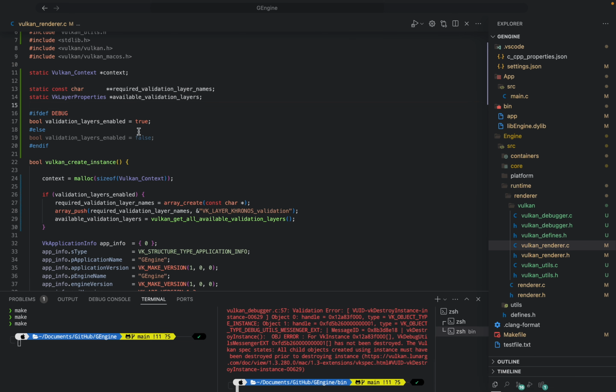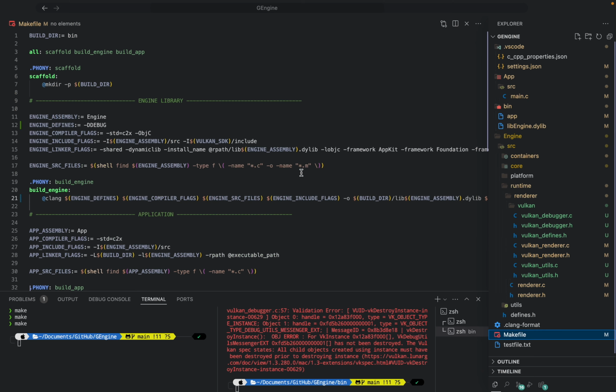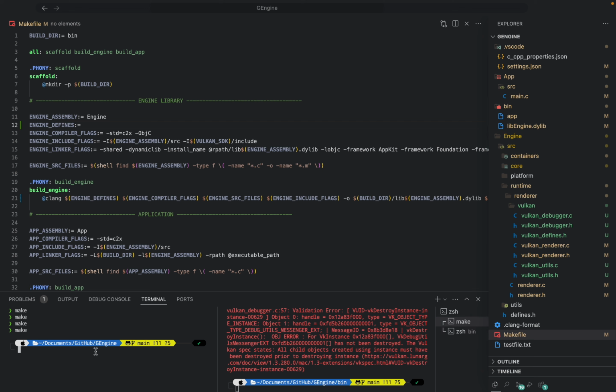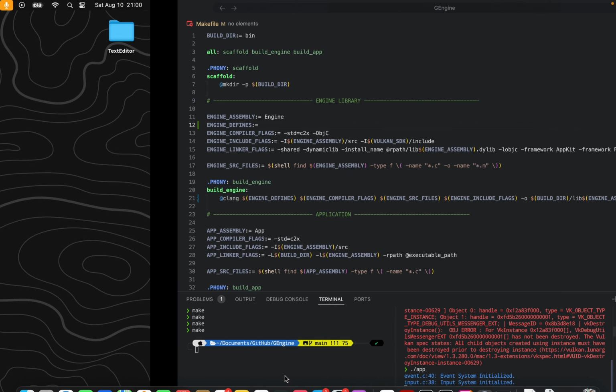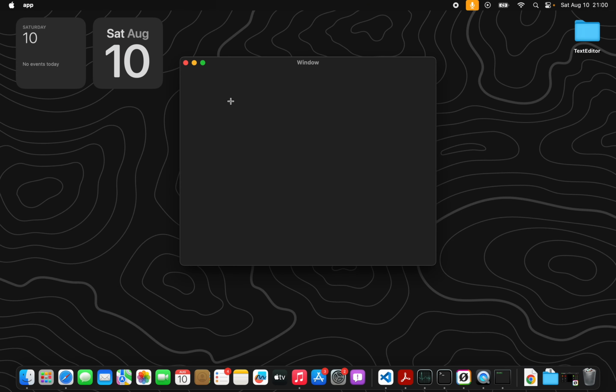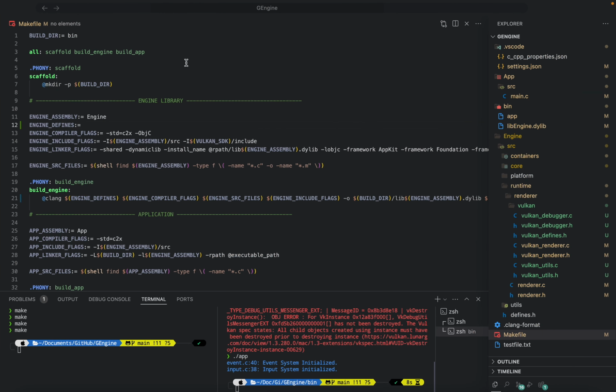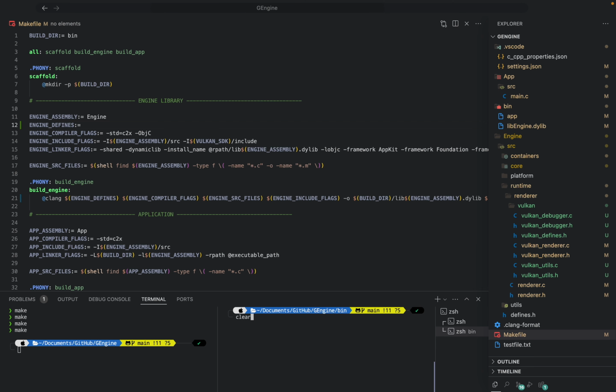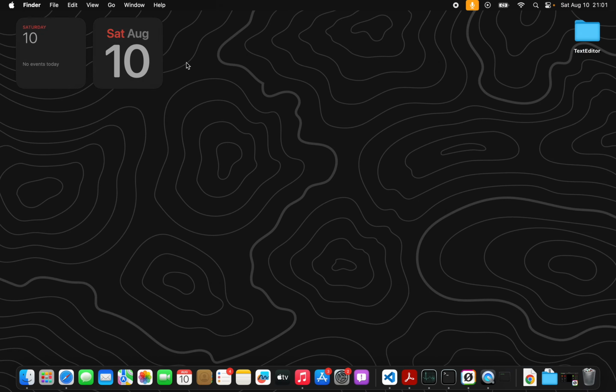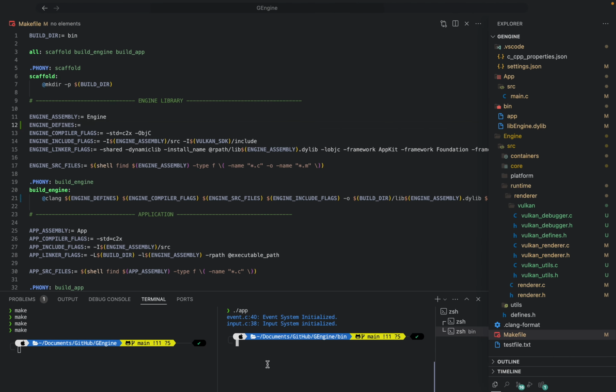Okay, and also what I want to test is if I include the debug in my build defined, to see if that also works. So I'm going to remove the debug, then I'm going to save my makefile, then I'm going to rebuild my project. Then in here I'm going to rerun the app, and because I removed the debug flag, validation layers are indeed disabled, so therefore if I close this, we shouldn't see them. You see, it's just that you're getting distracted by the one above. So let me just clear that and then just rerun this again so that you can see that in action. So if I close this, we shouldn't see any debug messages.